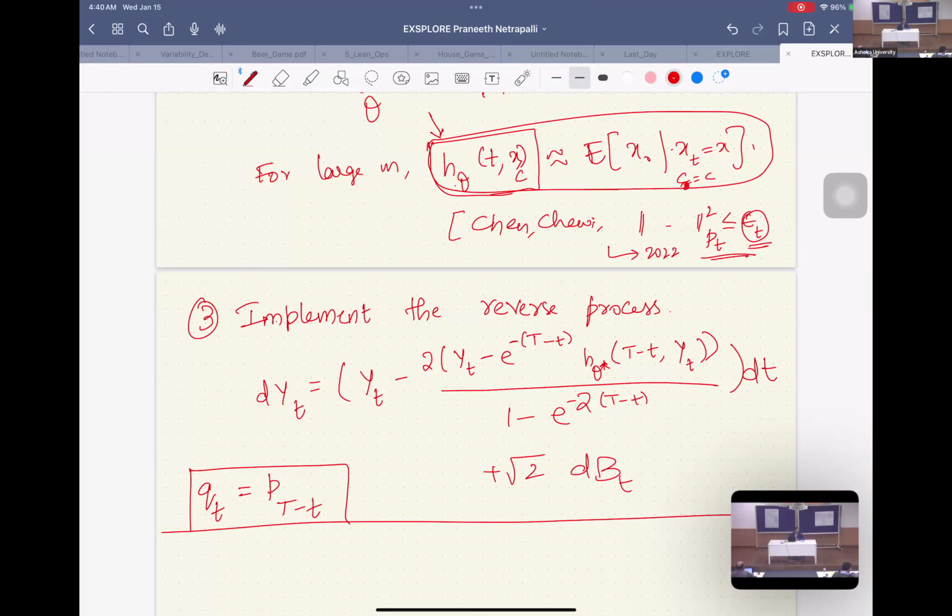Yeah, it'll be discretized. That's what I was telling Sandeep. So there are two errors. One is discretization error. The other one is approximation error in your conditional expectation. And this particular paper by Sitan Chen, Sinho Chewi, was the first paper which explicitly got a bound on the final convergence guarantee, meaning the distance between the distribution that you get to and the target distribution, in terms of both the discretization error and the approximation error. And there have been further works which try to tighten the bounds further, but that's fine.